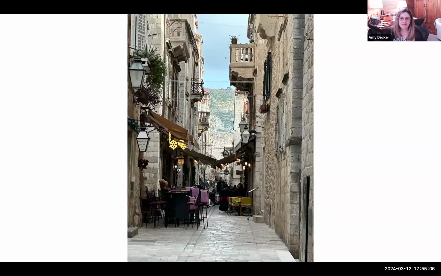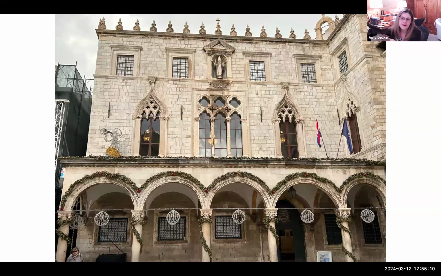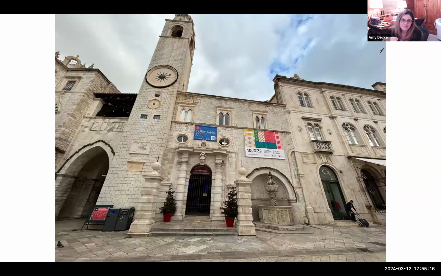All right, and I'm doing all of this to give you a little bit about the place that I'm going to start talking about. So here is one of the key buildings in downtown Dubrovnik. You can see there is a bell tower, a beautiful clock on this. It's a bell tower, clock tower. This was in December 2024, and they were getting ready for New Year's Eve. But I want you to see this little banner that is hanging on this building.